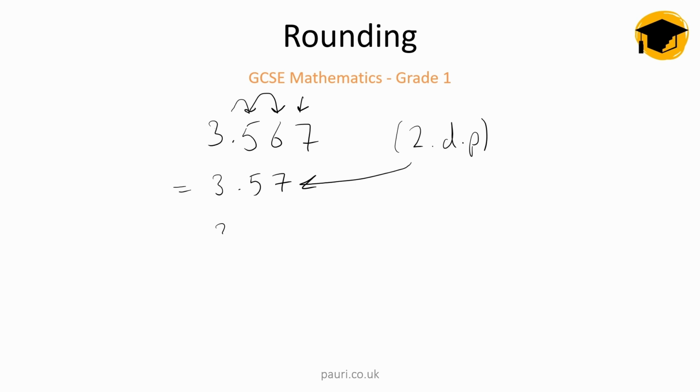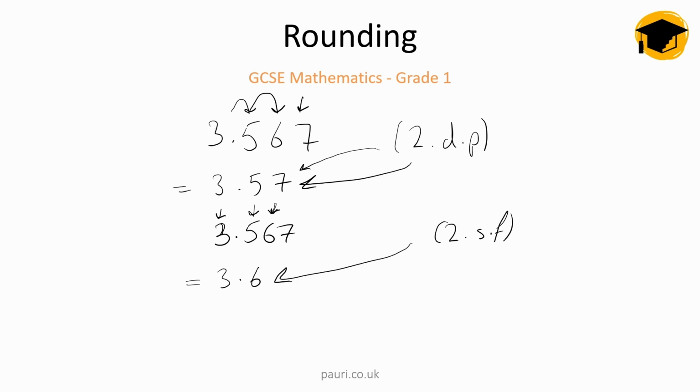Similar thing with significant figures. So if I take 3.567 again, if I do it to 2 significant figures, include any numbers before the decimal, whereas decimal places only include numbers after the decimal. Before the decimal, the 3 is significant, the 5 is significant, and any numbers after that are also significant. 2 numbers, the 3 and the 5. The 6 is the next number. Is 6 5 or above? Yes, it is. So my final answer is 3.6. I've got 2 numbers here, whereas above, for decimal places, we had 2 numbers after the decimal.